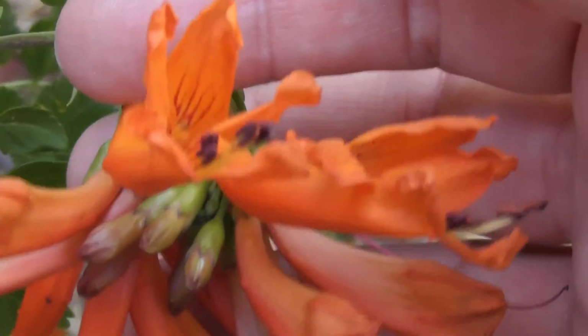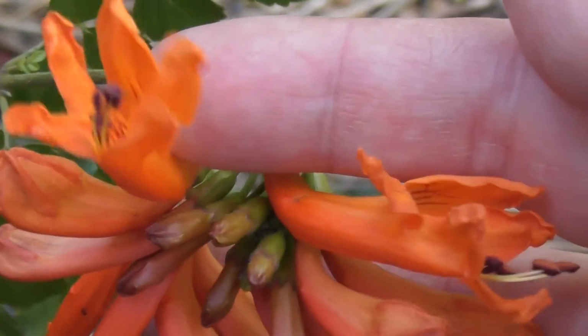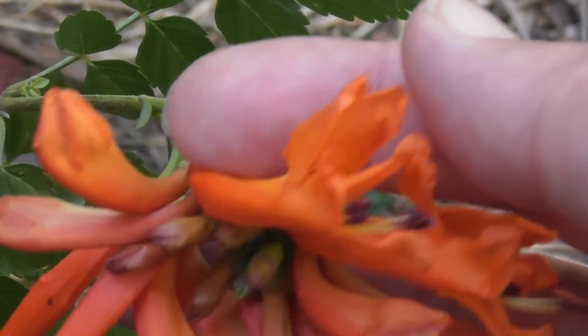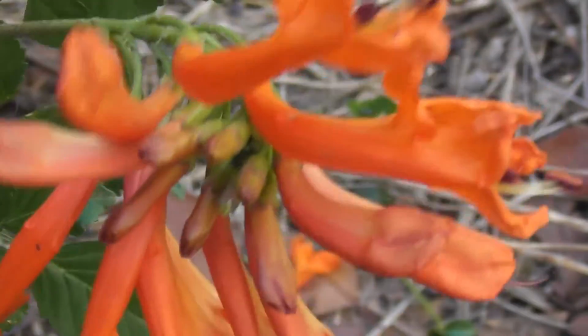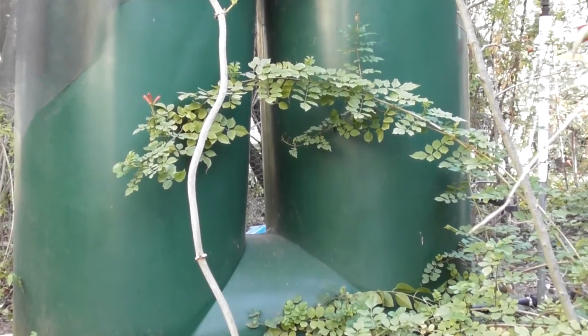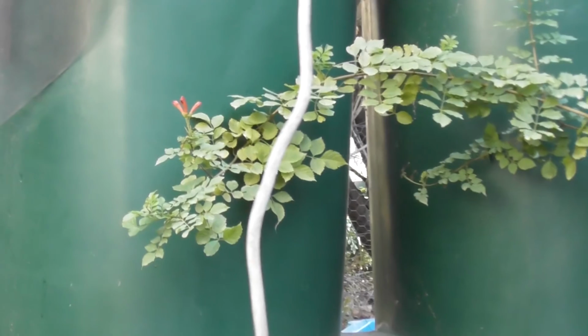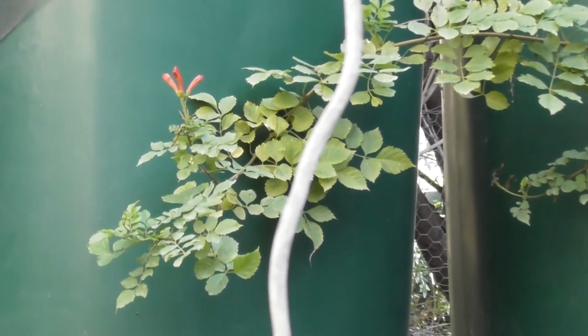Gorgeous Tecoma capensis. I think it has been called Tecoma capensis as well. Look, it's going all over that water tank now. It should be nice next season, next summer.